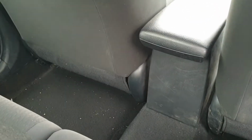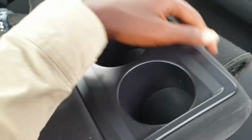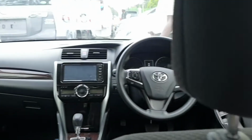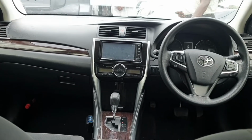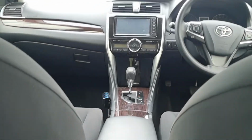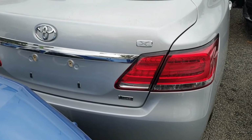There is also a bit of space to stretch out my feet, so it feels comfortable. You get an armrest with 2 cup holders. 3 people can be able to sit here even on a long journey. It's a wide car. There are grab handles, but unfortunately there is no reading light at the back, this being the base model. The transmission tunnel is not so obtrusive, so the third passenger will not struggle so much for foot space. The headroom is also quite decent.